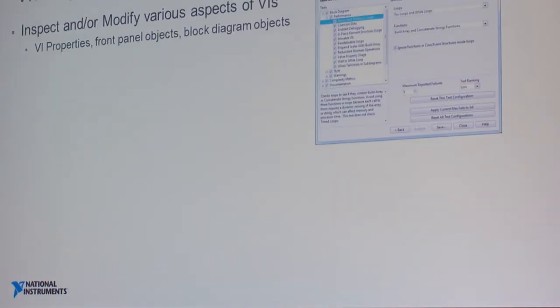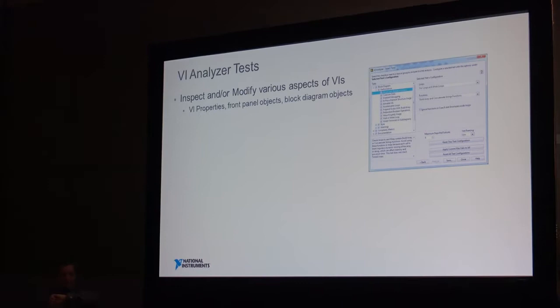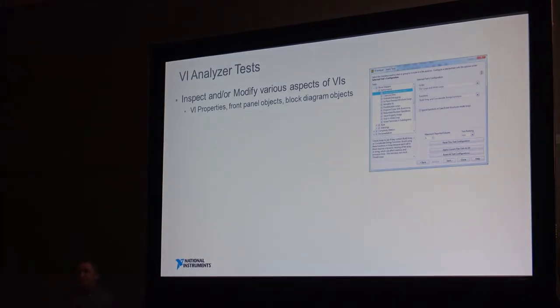All right, so now I'm going to talk about VI analyzer tests. In, let's see, 45 minutes, I'm actually going to be talking about the VI analyzer again, 2 rooms over. But right now, I'm just going to mention that VI analyzer allows you to have code that inspects or modifies other VIs. Most people don't realize that there's nothing stopping you from having a VI analyzer test that will actually modify code. And the reason that's useful is if you have to do bulk operations on VIs.